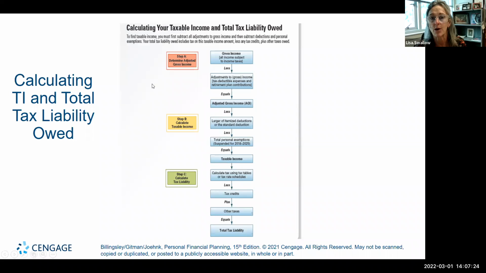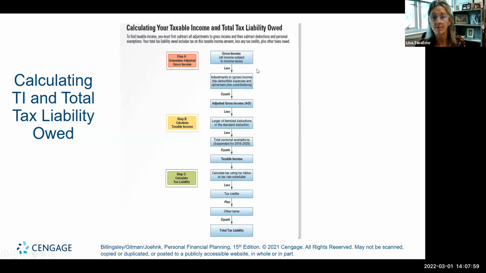So the first thing that you have to do is find something called adjusted gross income. And adjusted gross income starts with your gross income, which is what you make on your W-2s, or if you're self-employed, the amount that you make from your business. There's a bunch of other things that can go into it, like rentals and trust funds and all that, but we're going to keep it really simple for our purposes. So for most of us, let's say our gross income is the amount on the W-2.